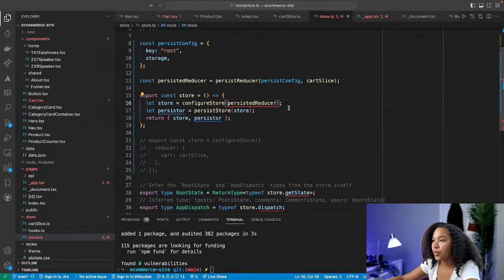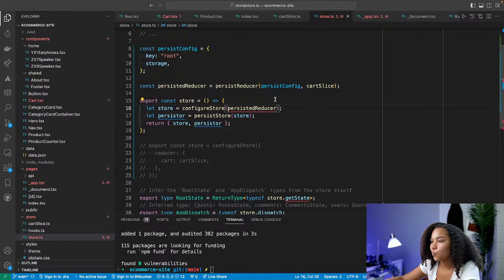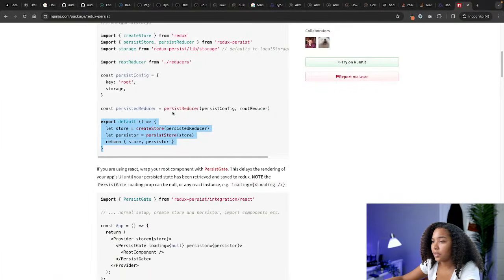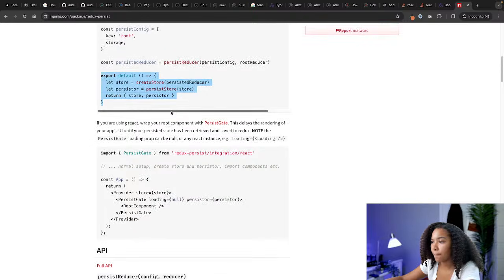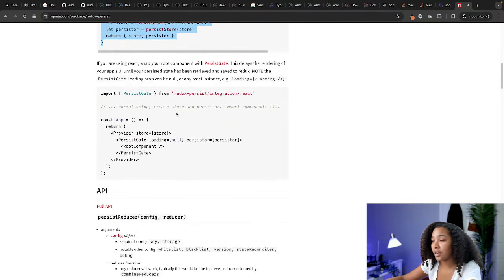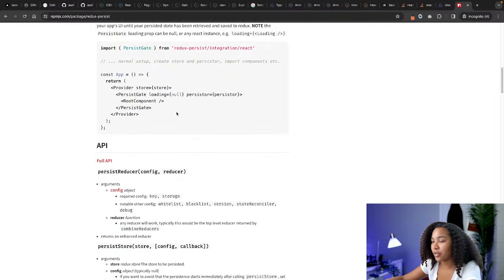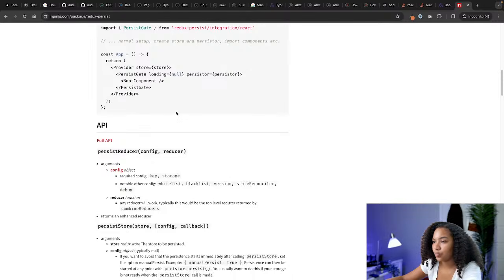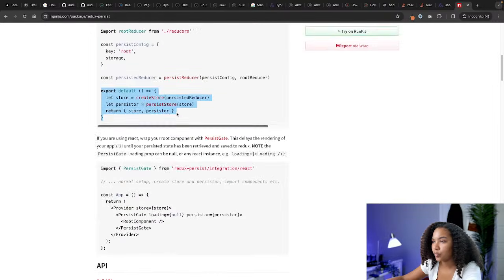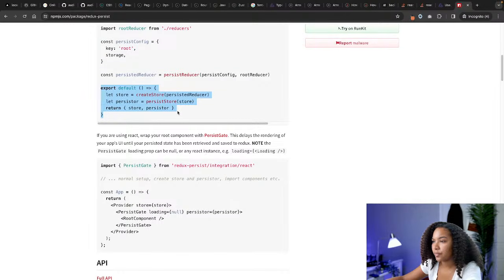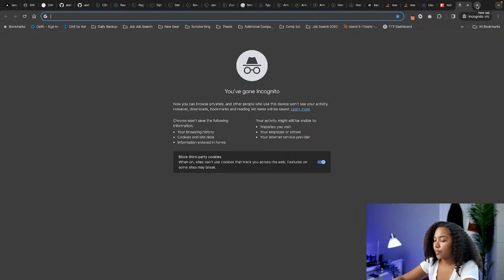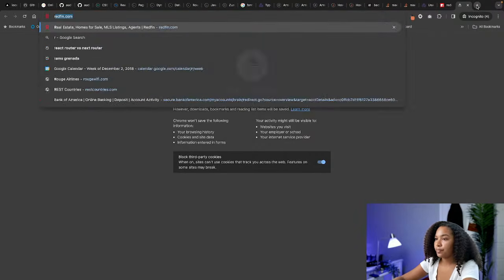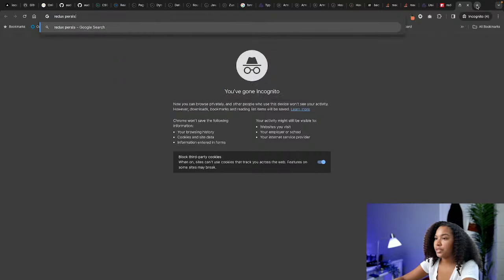All right, so maybe persist is something that we can't use in a TypeScript project. I'm not sure, because the last time I used it was a JavaScript project, so that could be an issue. Let's look up Redux persist TypeScript.